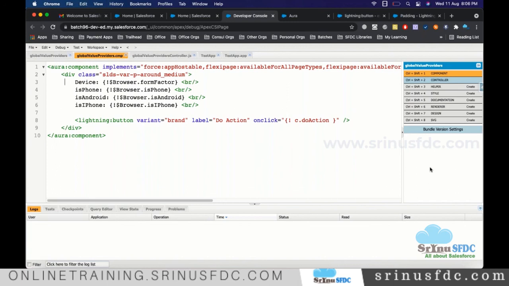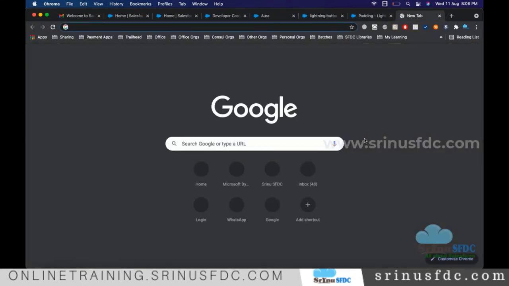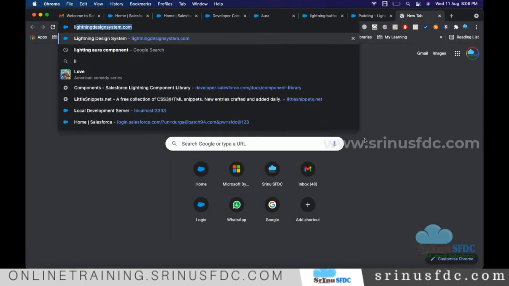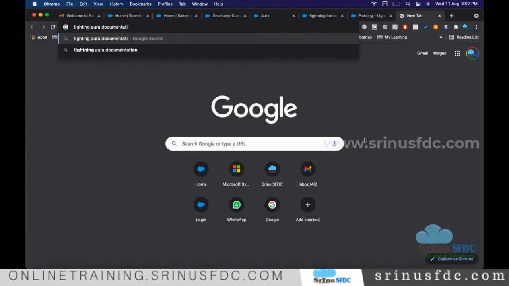Srinu, on what website do we find the global value providers and their attributes? You can see the Aura component. You can search for $browser Aura, or search for Lightning Aura documentation.